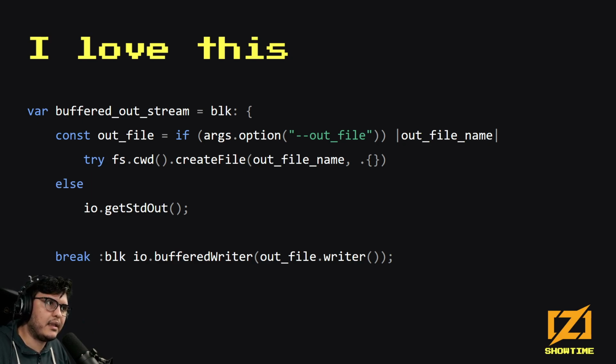And I think that's a boringly simple truth, but when you put it in practice, not forgetting about labeled blocks does make a lot of difference. I personally have to admit that I'm not the best at using labeled blocks, because when I started programming Zig, labeled blocks were kind of buggy, especially when interacting with inlined loops. And so at one point I stopped trying, but they are really, really nice.